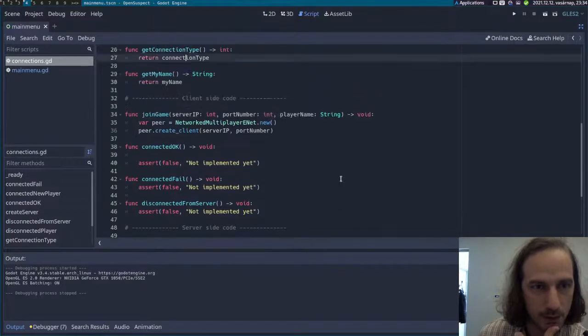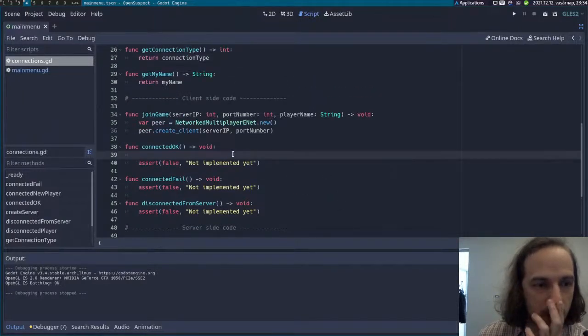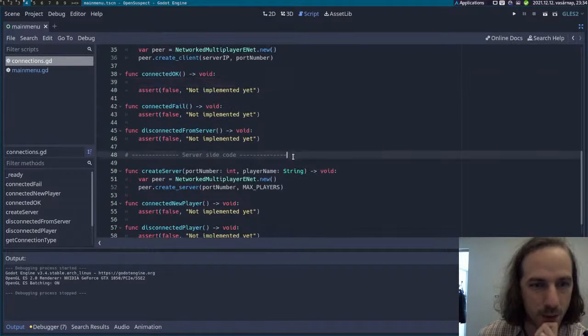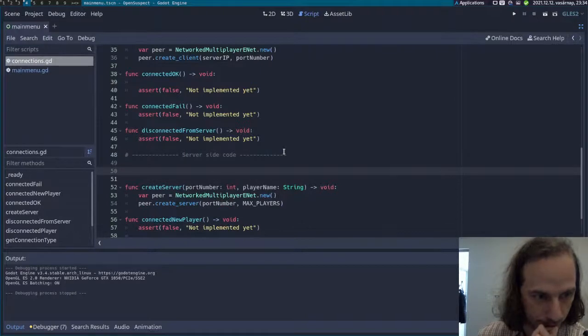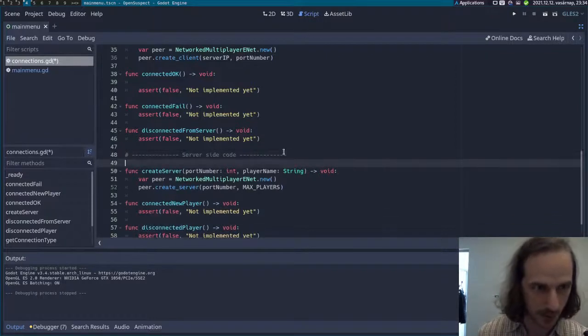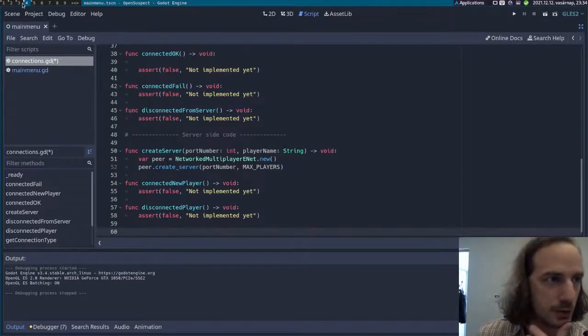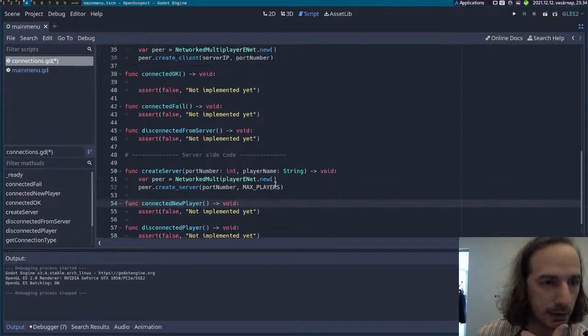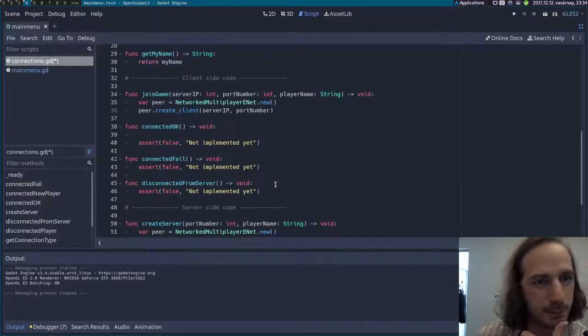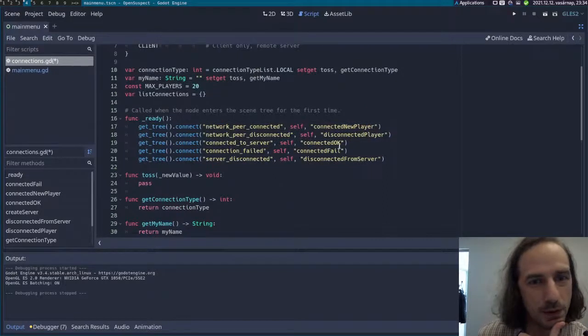So I think what I will implement here, really quickly, is just connected. We need a server-side function that will... okay, not here. So, connected new player. What should we do with that information? Oh well, this is such a weird thing, this connected new player.